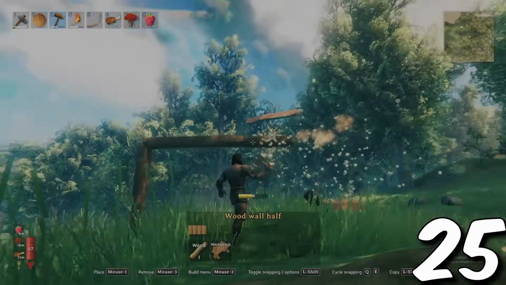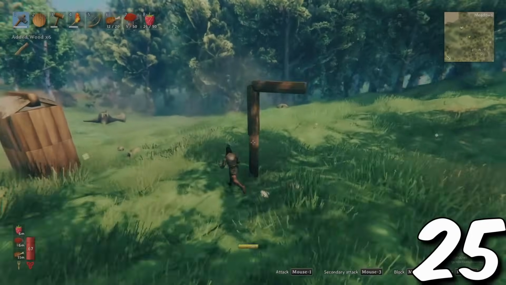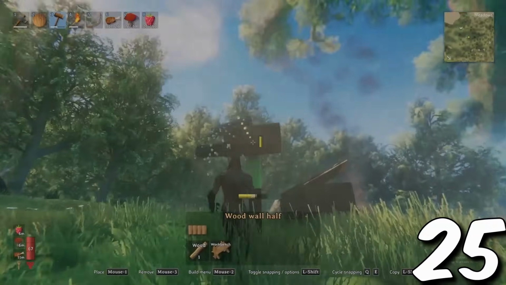When destroying or deconstructing existing structures, they drop their full building cost value of resources. Granted, they were at 100% durability when deconstructed.